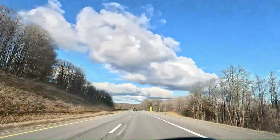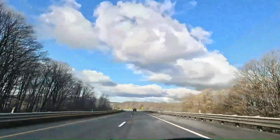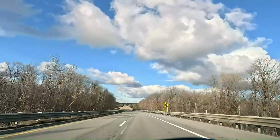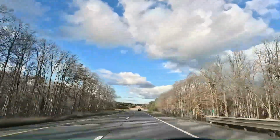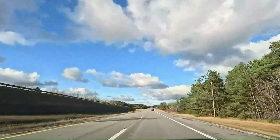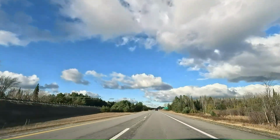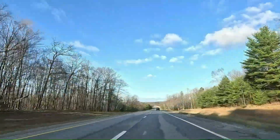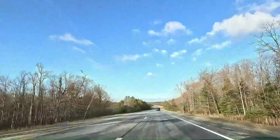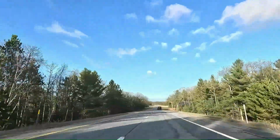I like this spot right here, this stretch. Got my rabbits out there. I'm only 5 over. I mean, I'm exactly the exact speed limit. I obey all laws at all times, just like everybody's supposed to, right? We're a country of law-abiding people, aren't we? All right, now probably the next thing will be the bridge. I forgot that spot was nice. Okay, we haven't made it to the bridge yet. Thinking I might have to stop again and get something to eat or drink. I got chips all around me. I'm in a cocoon of junk in this car. This little car's got a lot of stuff in it.